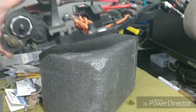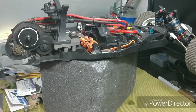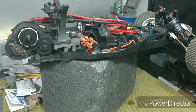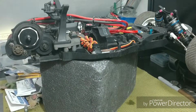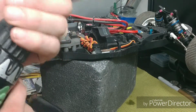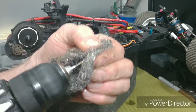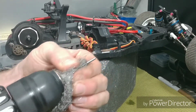All right. Next is, we're gonna take the existing hinge pin. Take some steel wool, drill. My drill on high.